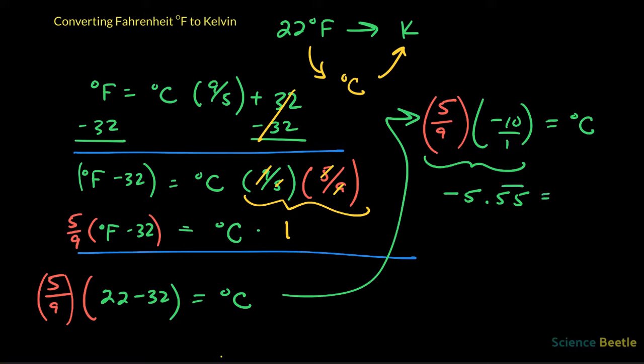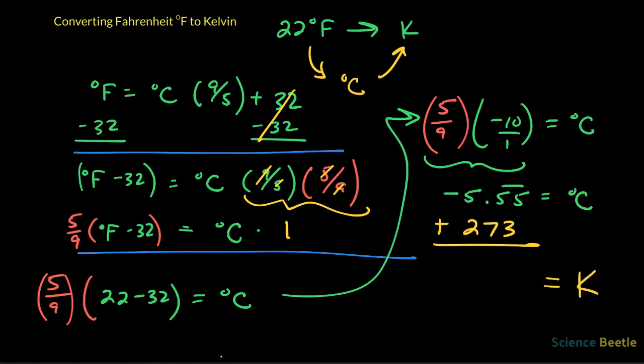I think it repeats about 6 digits and then there's a 6. So we'll just leave it like this for now. Now, this is not the final answer for us. This is only the temperature in Celsius. If we were looking for the Celsius conversion, we would stop here. But in order to keep going, we need to take one more step. We take this degrees Celsius and add 273 to it. So we're going to add 273 to the left-hand side, and that should give us our Kelvin value.